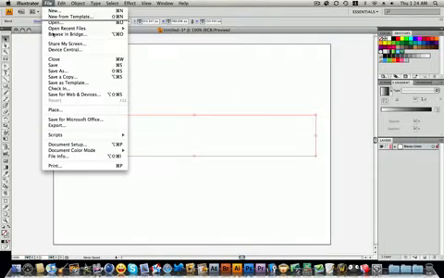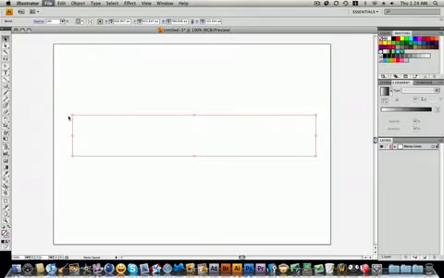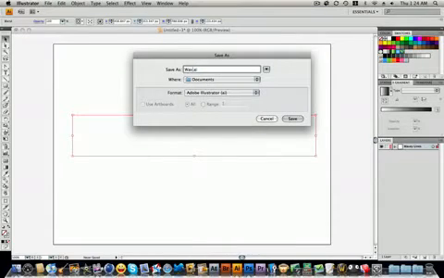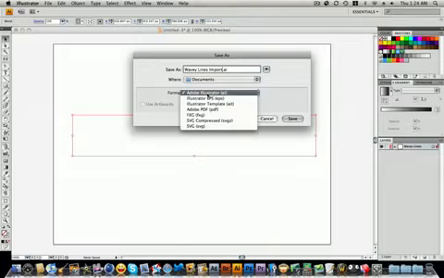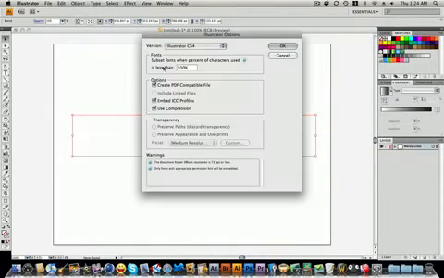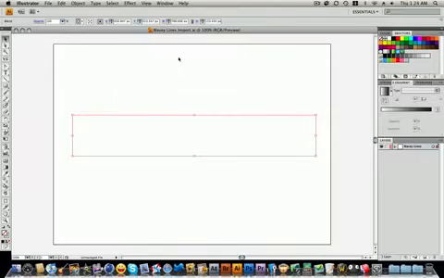So go to File, and then go to Save As. And when this pops up, I'm going to save it to my documents. I'm going to save it as Wavy Lines Import. And make sure the format is Adobe Illustrator AI. And hit Save. And then when this dialog box pops up, click OK. You don't need to worry about this stuff right now. Give it a second, and once you see that it's renamed from Untitled to Wavy Lines Import, hide Illustrator.